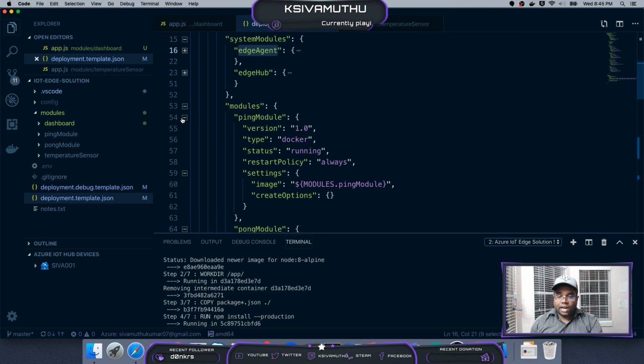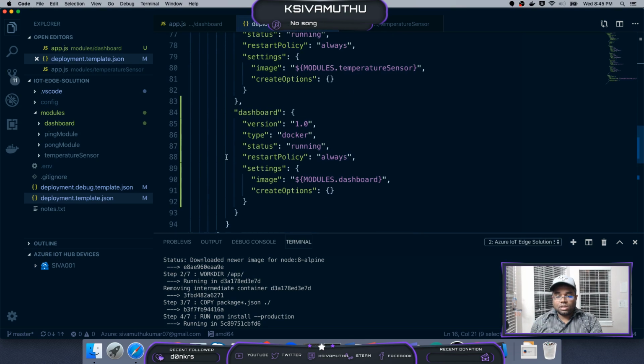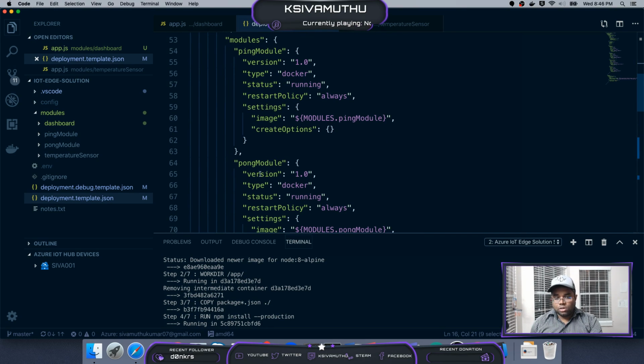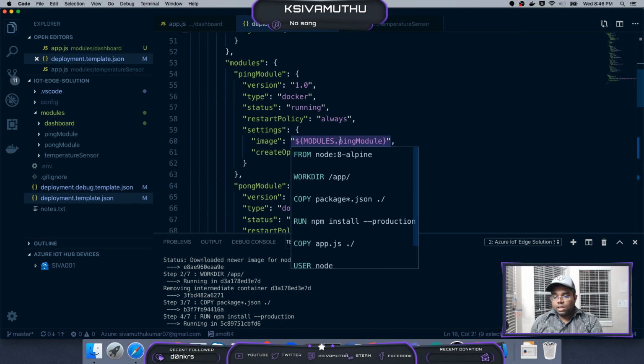Here we have added the ping module, the pong module, and the temperature sensor dashboard. We played with the ping and pong modules to see how the communication works between them. You can see this ping module has an image, and this image is nothing but the Docker image. If I hover over it in Visual Studio Code, it displays what's in the Docker file.